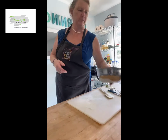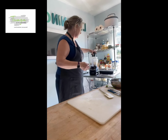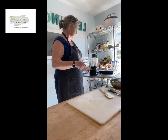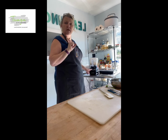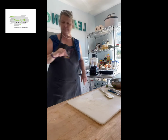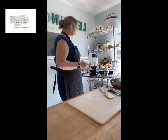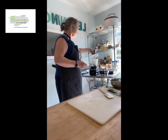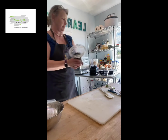So I'm going to add half the chickpeas in. And then I'll add the other half. Give it a fighting chance. While this one's whizzing, I'm going to go off camera because I've left the water over the other side of the learning lab. Obviously could pour it through the top, that's what it's for. Whoops, it's just a lot quicker to do it this way. So that's what I'm doing.